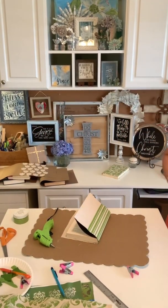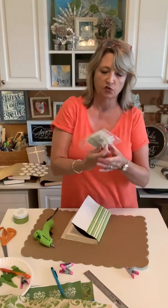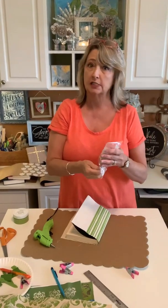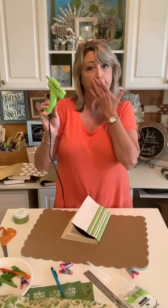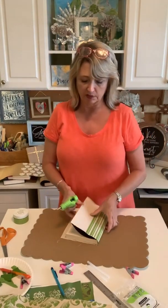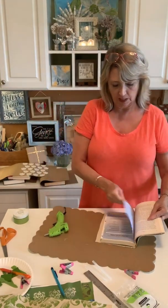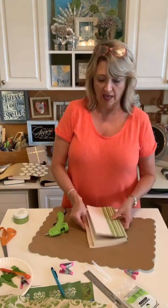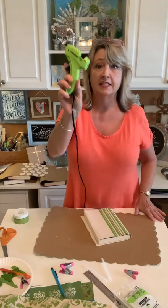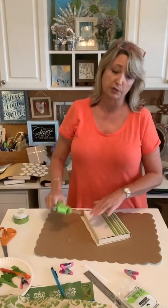And we're using my Surebonder low temperature hot glue gun, so I'm not risking any burns. This thing is great. You can pick these up everywhere, but this one either came from Walmart or from Hobby Lobby. I can't remember because this is my second one that I've had. And it was under $10. And I feel like these things run even a little bit lower than a regular low temperature hot glue gun.